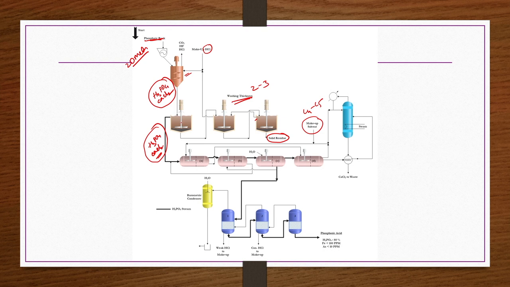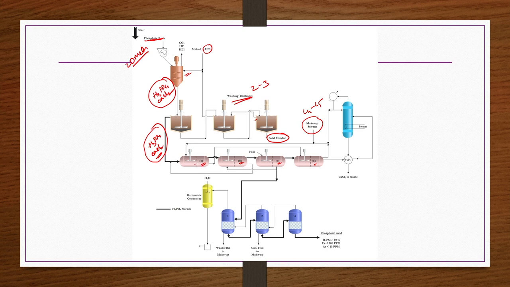Now, whatever the overflow of the first thickener is, that is taken to extractor A. There is a battery, or series, of extractors: A, B, C, and then D are the designations we have given. This overflow from the first thickener is primarily a solution of calcium chloride with H3PO4 mixed in. That solution is taken to extractor A, and the makeup solvent, butyl or amyl alcohol, is provided from the top, right?